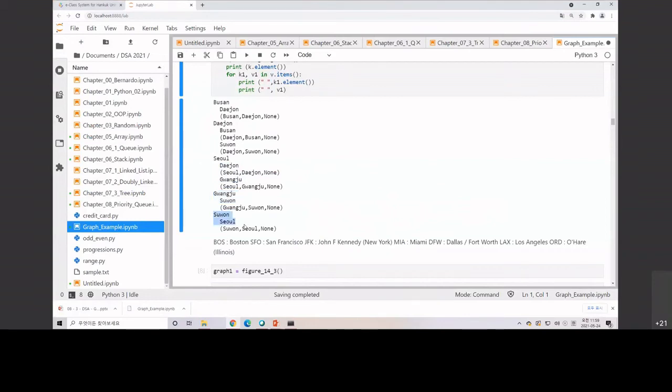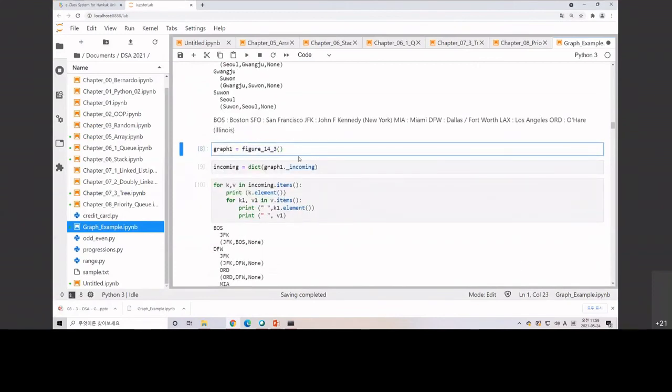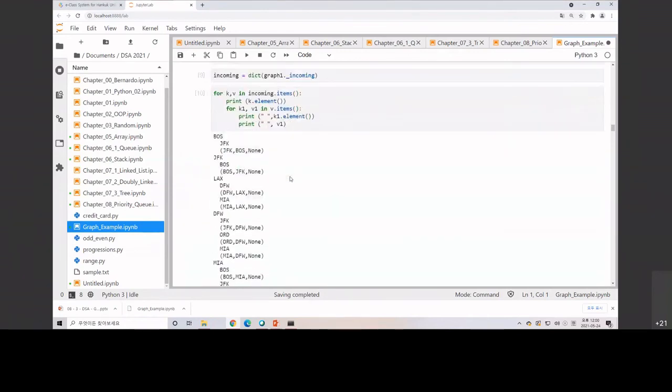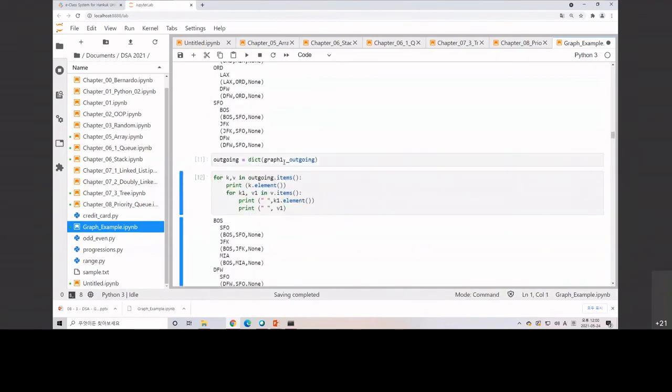Okay, so this is how we can represent the incoming and outgoing. If we use figure 14-3, you can also do the same, but maybe it is more complex, so you can figure it out by yourself. So this is the result, and this is the outgoing.